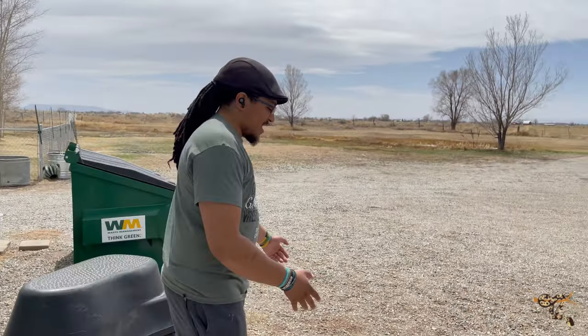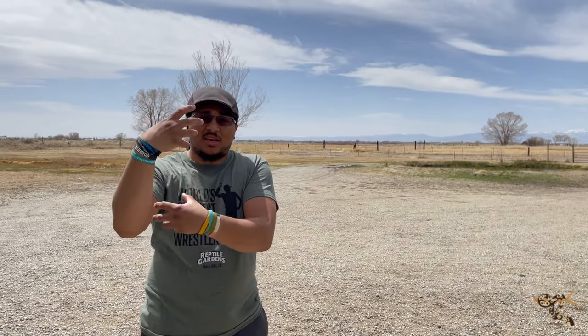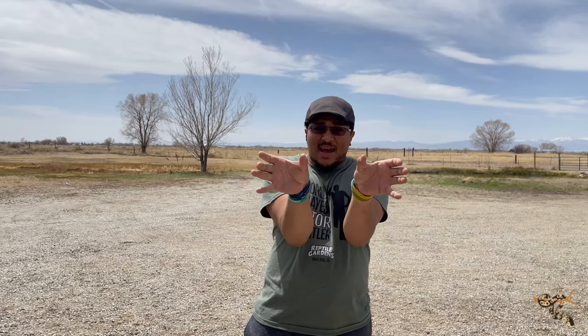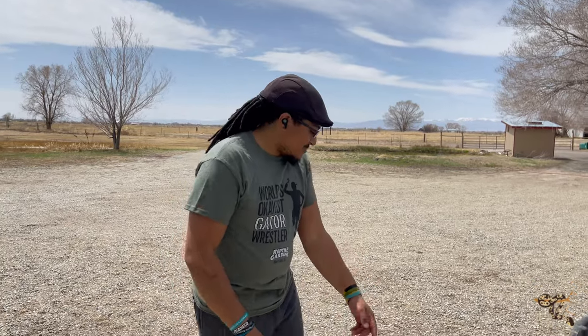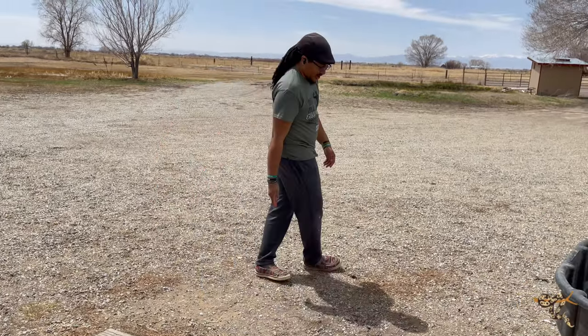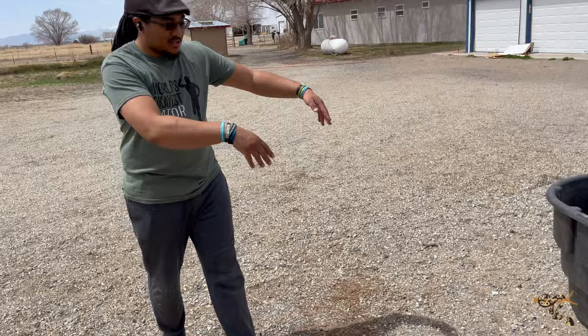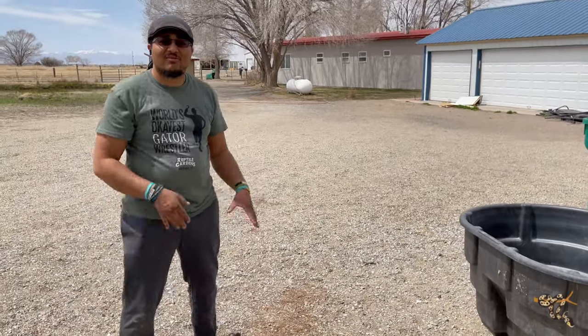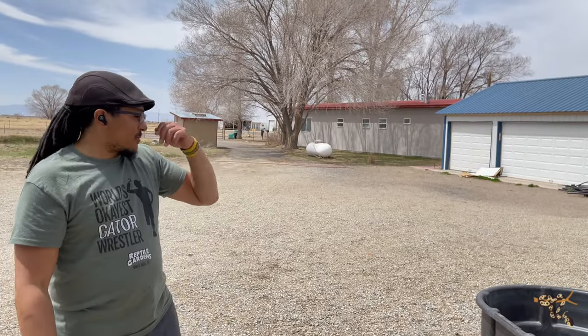Out here and kind of wrapping around and going back is where eventually I will have their outdoor area. I'm going to get one of those tortoise fencings where they're sunken in with little posts, separated a little bit - so that way they can't get out. It'll be probably this high. The dogs will still probably do something about it, but essentially I'll have it kind of go up and around that area. I'll pull all these rocks and stuff out of here, and I'll probably start to seed some wild plants and grass and stuff for them to enjoy and move around. And obviously this will have access to that - but only during the summer nice and sunny times.